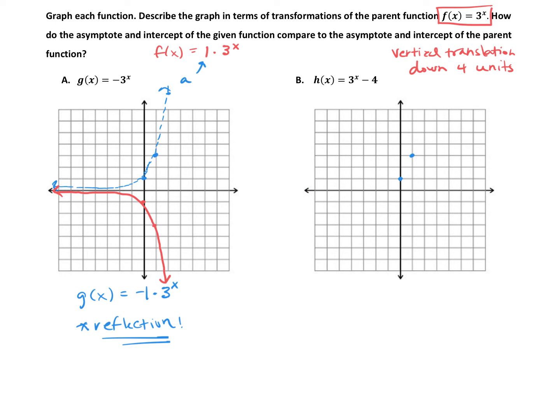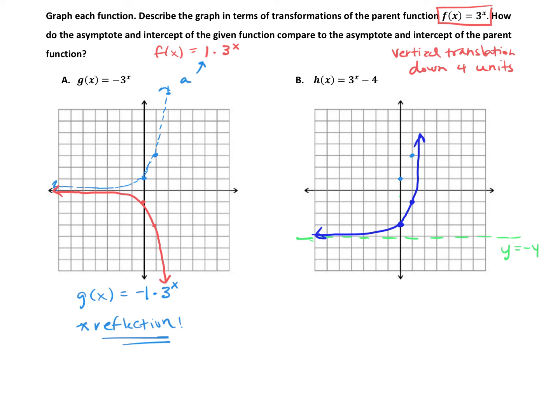I actually am going to draw in the asymptote this time because we don't have an axis to use. So I'm going to go down 4. Here's my new asymptote at y equals -4. And then our points are going to shift down 4 units. So if I shift down 4 units, I'm up here, I go down 1, 2, 3, 4. That's going to be our new y-intercept. And then the other one is going to go down 4 units and end up right there. So we can draw in our new graph. Remember, it goes along the asymptote, goes through these points, and it has a sharp increase right there.